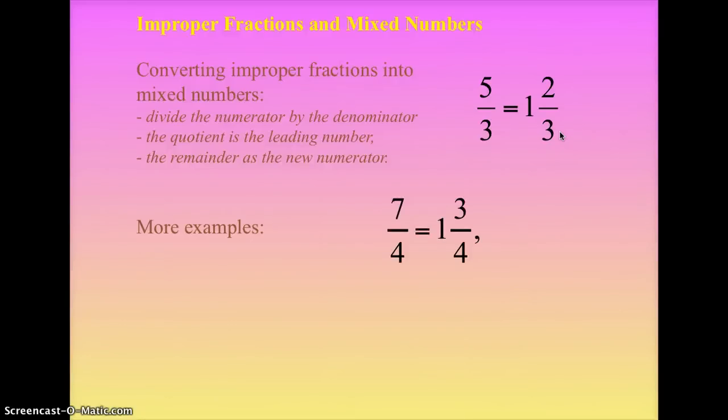Here we go. We've got seven-fourths. So again, you take seven, divide by four, and that will happen, and that'll work. You can get one group of four out of seven. So you have a whole number of one, remainder of three. So the three goes back over the four where we began. So one and three-fourths.